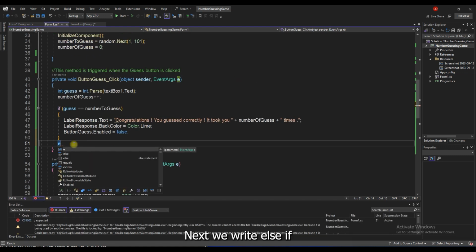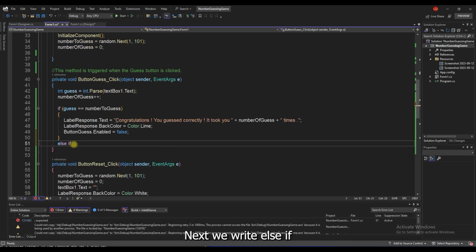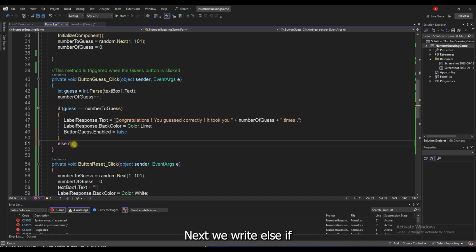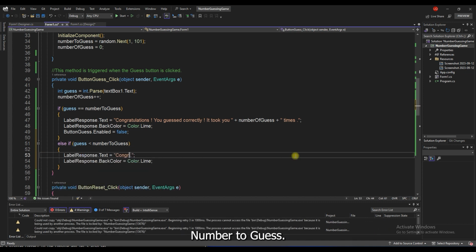Next, we write else if. Else if guess less than number to guess, label response.text displays a message. Too low, try again.